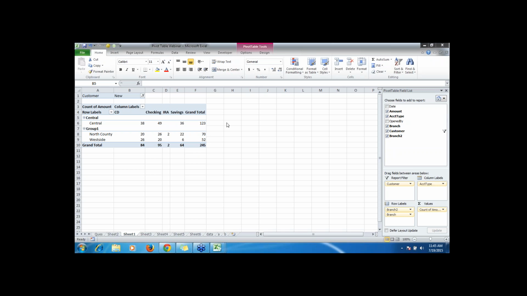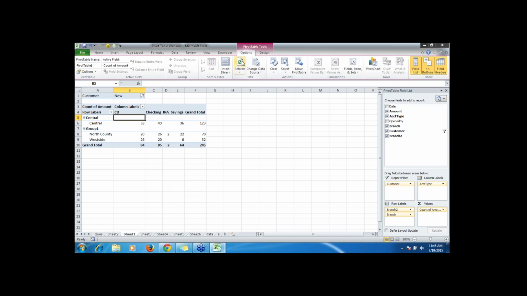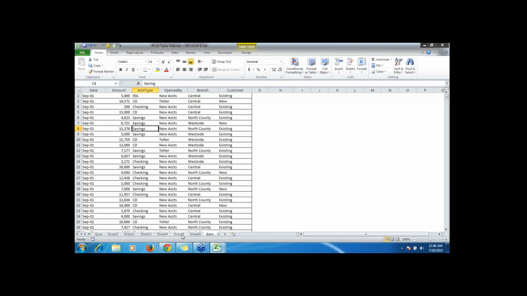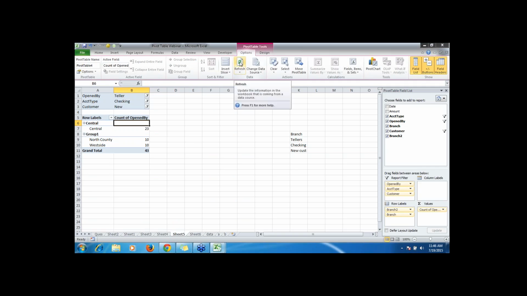One question, from Arun, says that if we change the data, the pivot table doesn't automatically update, and we need to update it explicitly. Is there any option of live update? I'm sorry, Arun, we do not have any live updating, because they have already given us a refresh option. I hope you already know that. This is the option under the options tab. We do have a refresh button. If we change this data, and our pivot tables are based on this data, the tables will not change until we click on this refresh. There is no automatic updating of this.